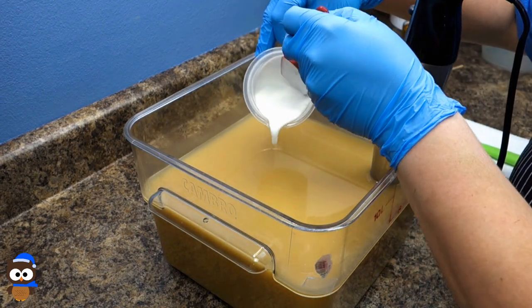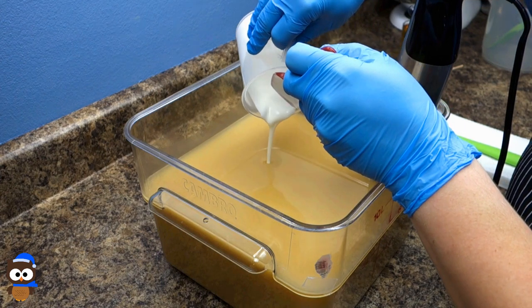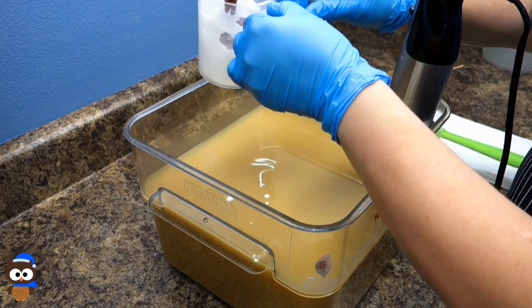Coconut milk. I'm going to use organic coconut milk.